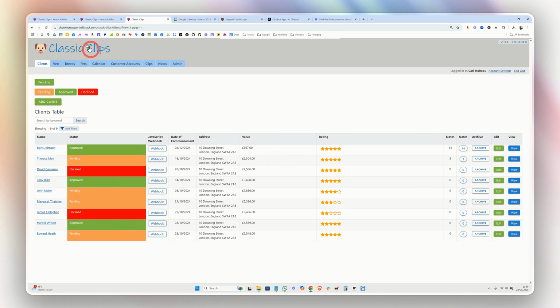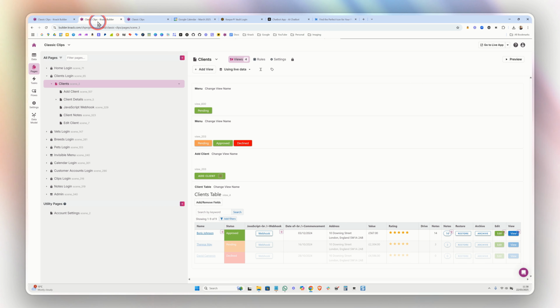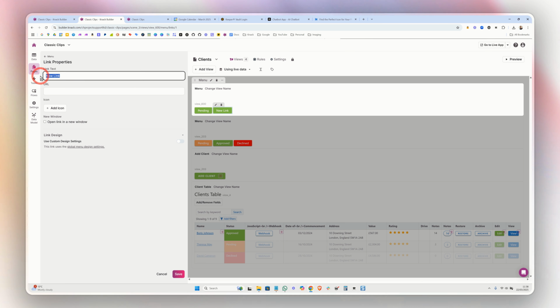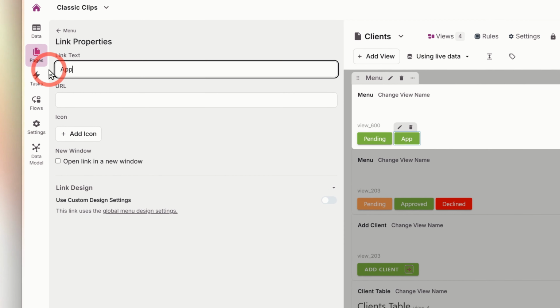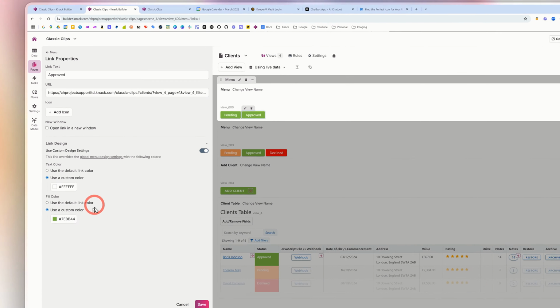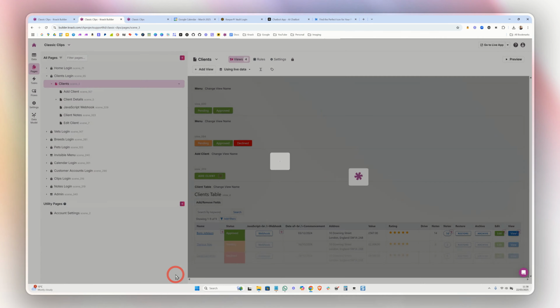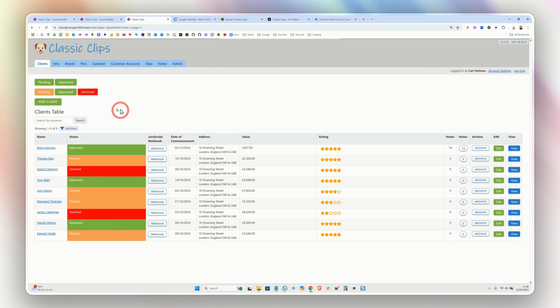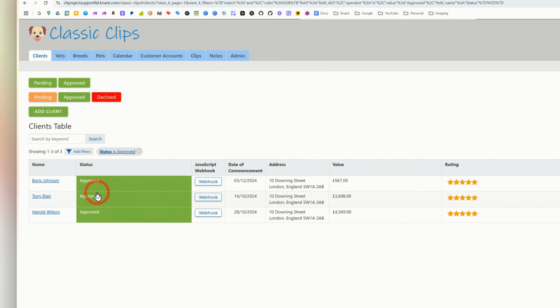I'm just going to remove my filters, go back to the builder, link to a URL, call this approved, paste in my URL. Once again, I could obviously override the colors, but I'm just going to stay with green. Back to the live app, do a refresh. So I've got my pending link and now I've got my approved link. So this has filtered these to approved.